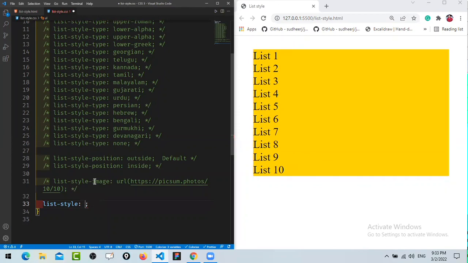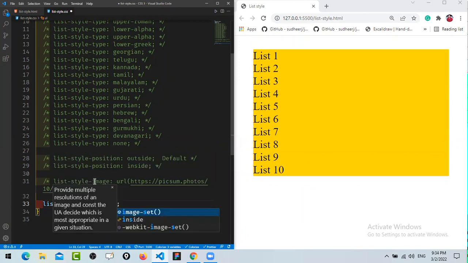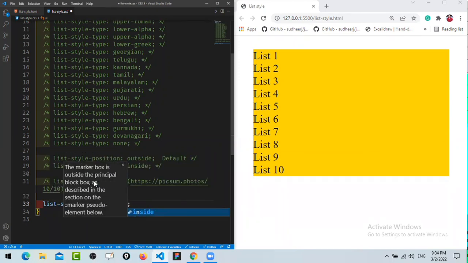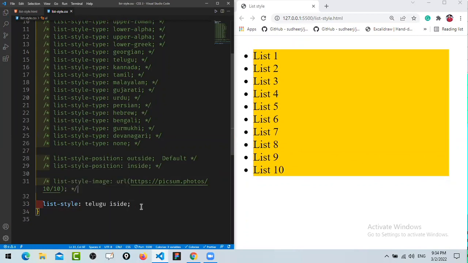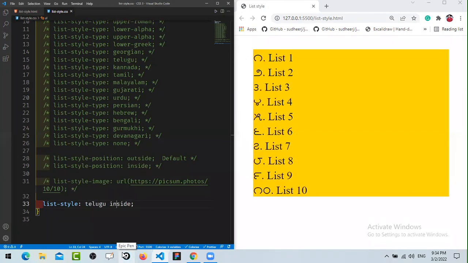So what if I'm going to use here inside position? Okay, inside. See, it is working. Again, if you will use the same thing here, we are using list style type as well as list style image, both.